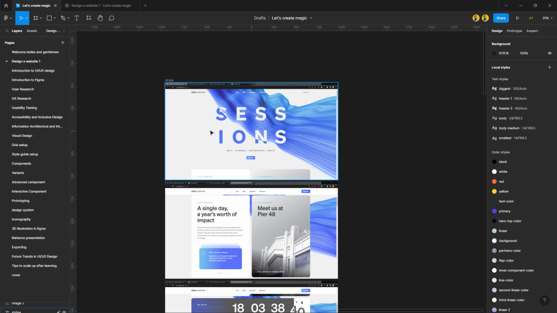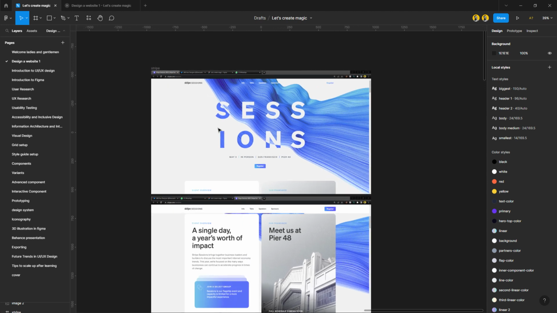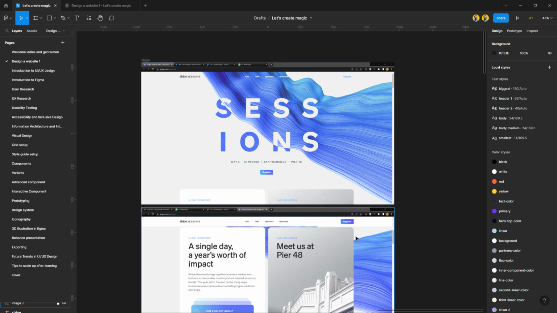So I have some shots of the Stripe sections website that I screenshotted with the snipping tool on Windows. So all I did was to screenshot all of the screens, and this would guide whatever I'll be designing. Now I'm going to show you how I get the exact grid that the designers had used in whatever I will be recreating. It's more like a guide that will help me get most of the things to be quite accurate when I design them. So let's dive right into this.